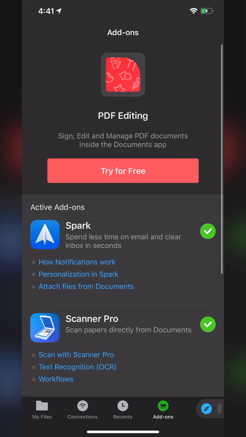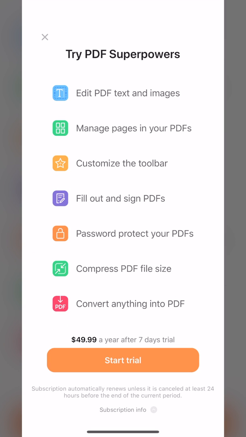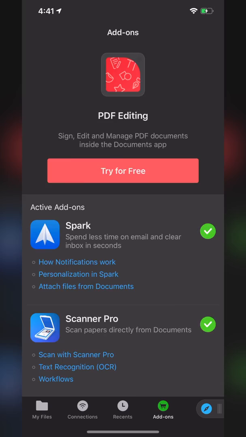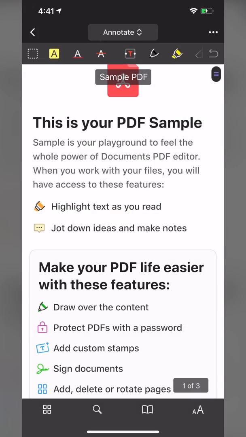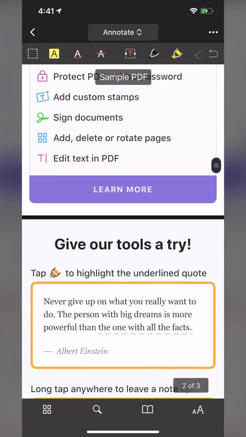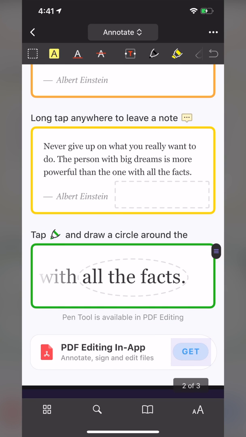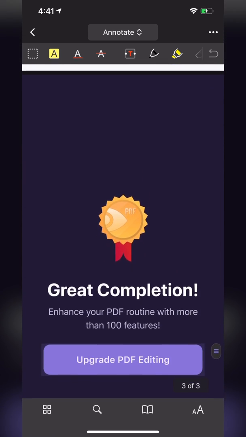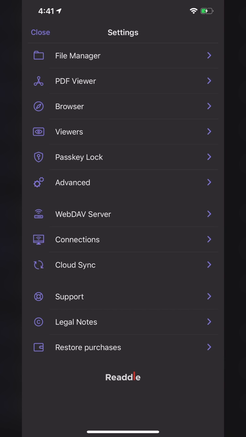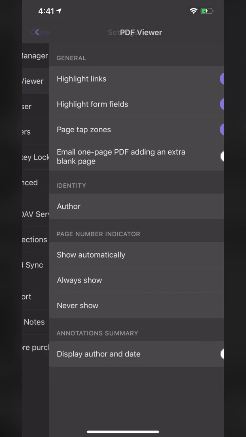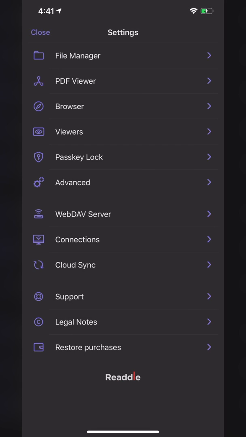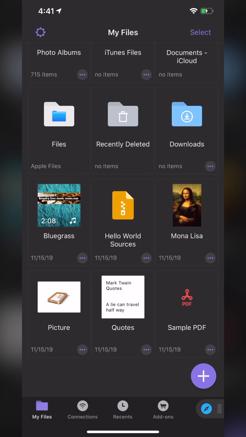Now one of the cool things this has on the Pro version essentially is to do some pretty crazy stuff with PDF. So for free, when you download the app, you can absolutely bring up a sample PDF here. You can view, you can click on links, you can do all that sort of stuff. If you really want to get the most out of working with PDFs, then definitely you can pay for that upgrade.